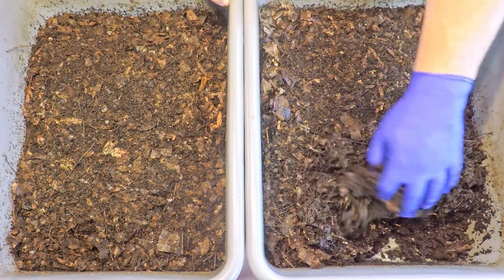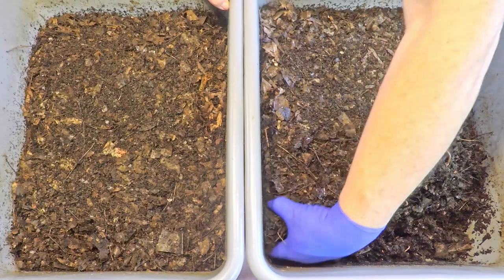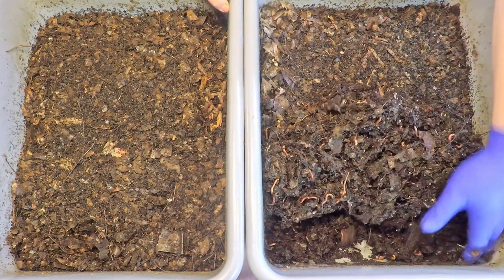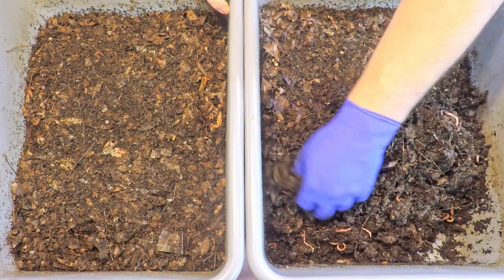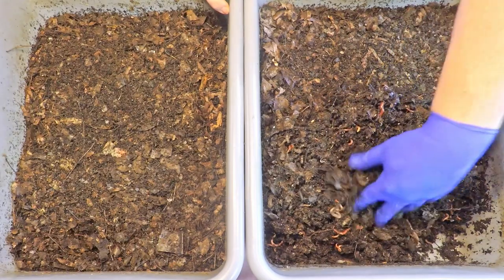Along with the foods they're getting, especially when we place all the yummy melon rinds on top and the juices start spewing out, those pieces of paper with the melon juices soaking into them are going to become irresistible to the worms, I believe. But I am curious to see how we're doing as far as bedding goes beneath where we last fed.